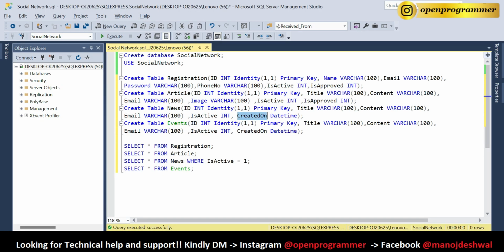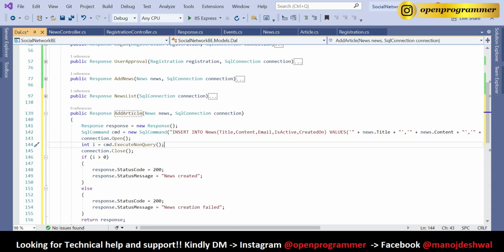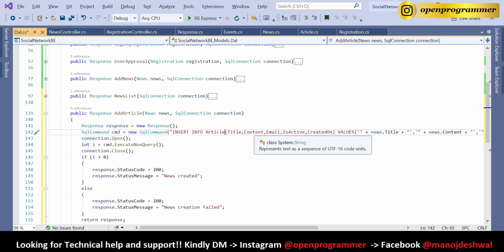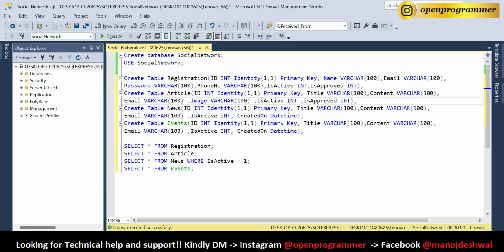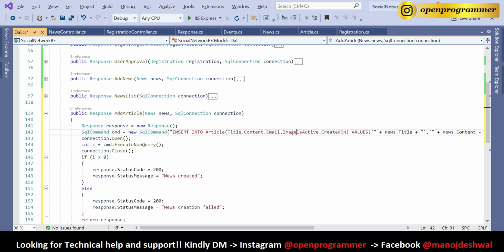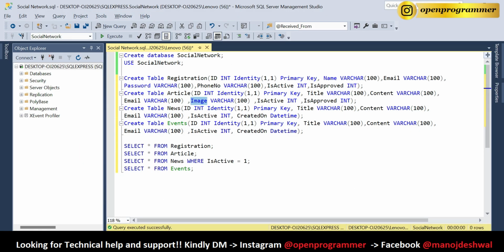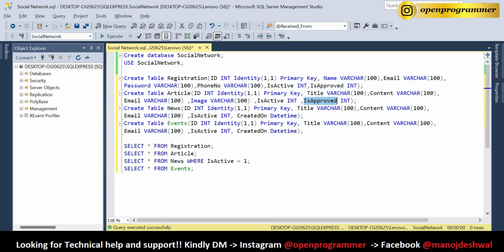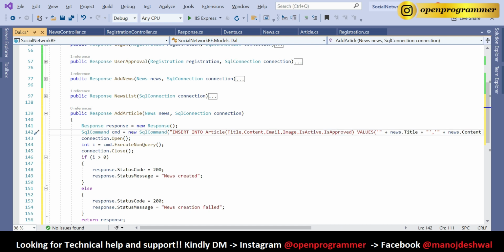For this, we will save data in this article table. So title, content, email, and one more column is image. So copy, paste, and is active, is approved. Okay, so copy this, paste, and this will take article class, article.